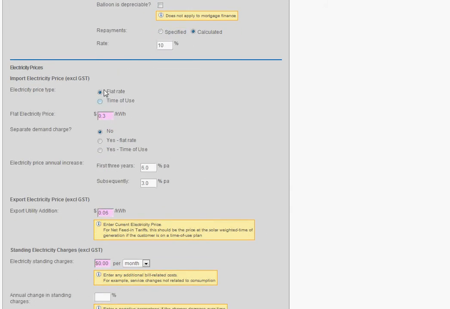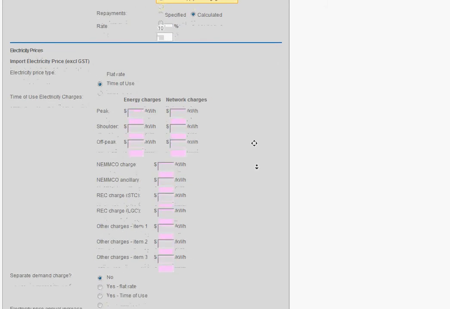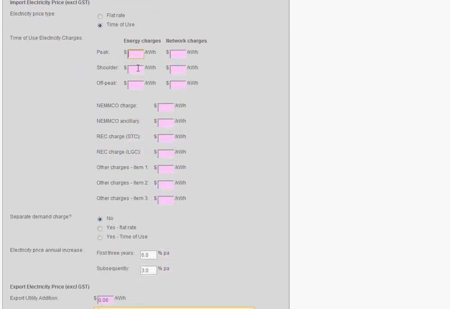We then have the opportunities to enter electricity prices. So a flat rate, meaning all consumption is charged at 30 cents per kilowatt hour here, or you can have a time of use rate in which you have your peak, shoulder, and off-peak dollars per kilowatt hour for your energy, your network, and then some of your ancillary charges.